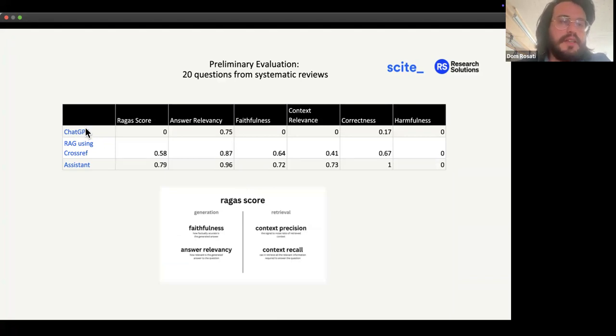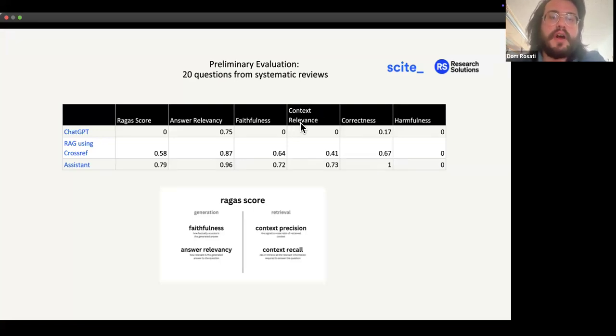So, naturally, ChatGPT generally doesn't provide these external citations. So we're going to use a system called RAGAS, and RAGAS allows us to evaluate retrieval augmented generation experiences, and we have a number of scores. So the RAGAS score is going to be an aggregation of these various scores. Harmfulness is what you would expect. Correctness is using a larger model, as large a model as possible, as an oracle of whether the answer was correct given a number of in-context sources.